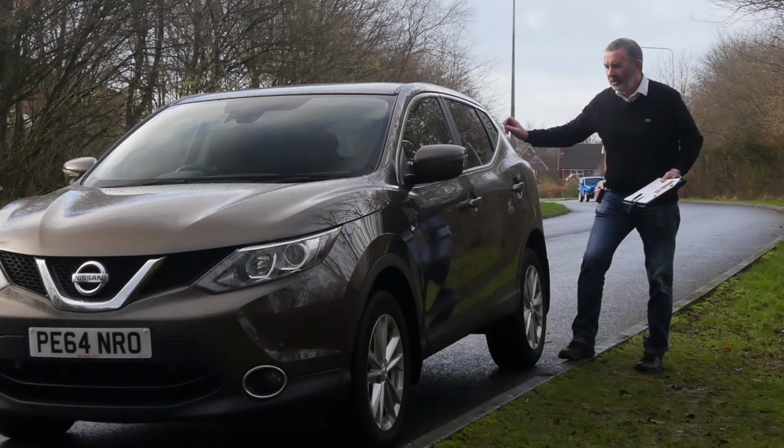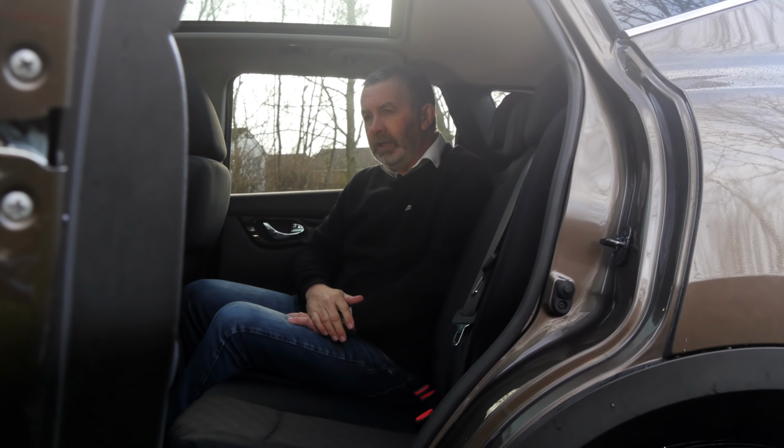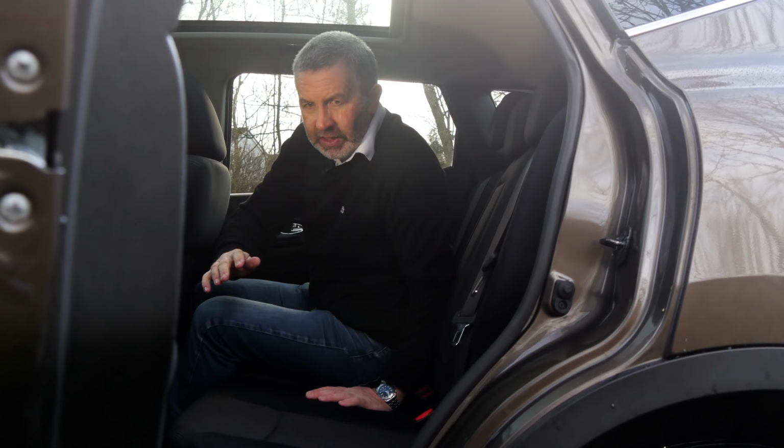Loads of room in the back here. Nice lighting area with this full pan roof here, and if it gets too hot in the back, the driver can also take a shade band across. Seats are like brand new. We've got pockets in the back here, little cubby hole, piano black trim around the door handle. Rear privacy glass, keep the heat off you from the side. Rear central armrest with 2 cup holders, and we've got 3 inertia rear belts as well. So it's really nice in the back here.